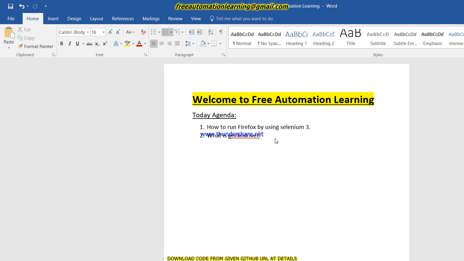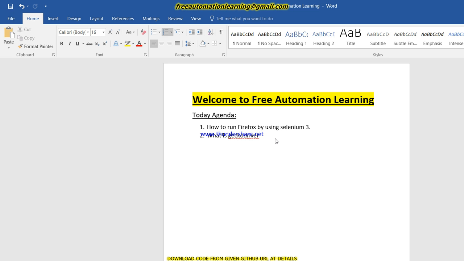In Selenium 2, or you may say 2.53, any version of 2, we directly invoke the Selenium driver, right? And as you already watched my Selenium WebDriver 2 playlist, in that playlist I directly invoked the Firefox driver. But in Selenium 3, or you can say for Firefox versions above 47, about version 48, Mozilla has changed their driver, right? They are using Gecko right now.